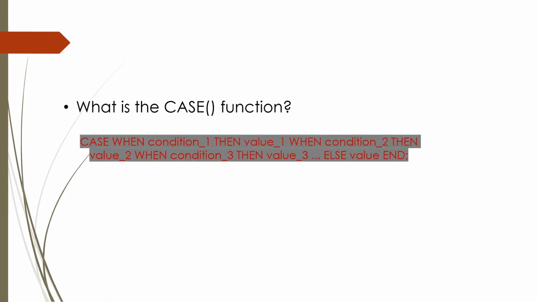What is the case function? The way to implement if-then-else logic in SQL. This function sequentially checks the provided conditions in the when clauses and returns the value from the corresponding then clause when the first condition is satisfied. If none of the conditions is satisfied, the function returns the value from the else clause in case it's provided, otherwise it returns the null value.